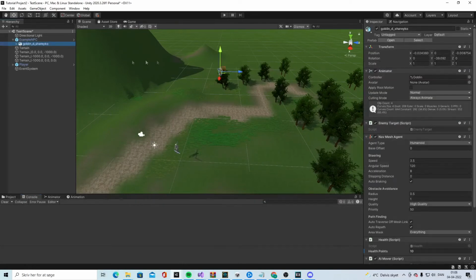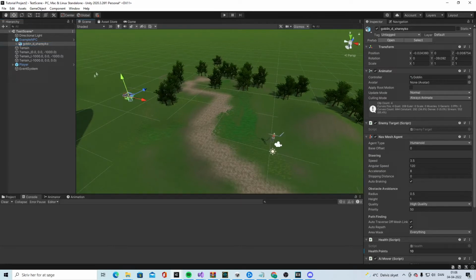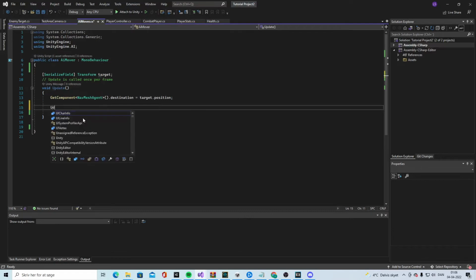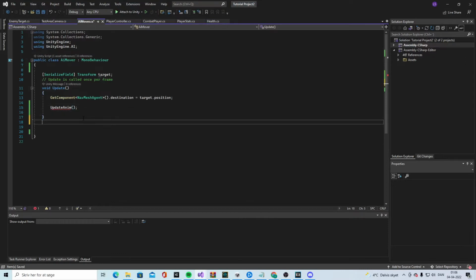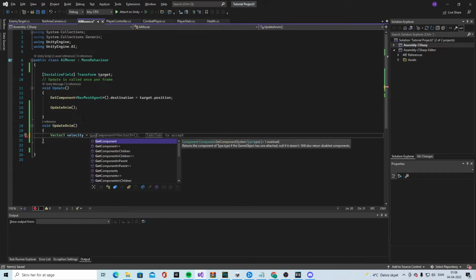So it is time to make our goblin actually run towards us instead of just flying towards us. So we need to change something in the AI movement. Let's make a new void Update, and in here we will say Vector3 velocity, because the nav mesh agent works on velocity.